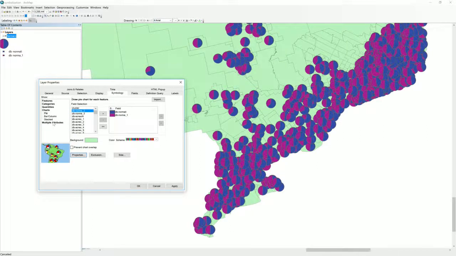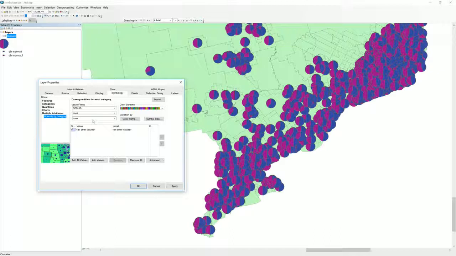Finally, we have multiple attributes. So this is where we're really going to start exploring how to combine area-based symbolization with point-based symbolization. Now I will say that ArcMap is not very good, at a technical level, in implementing this. So we will go ahead and see what it takes to do that, at least for one layer.